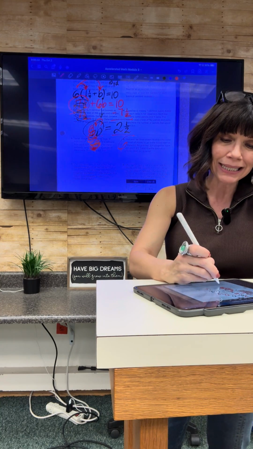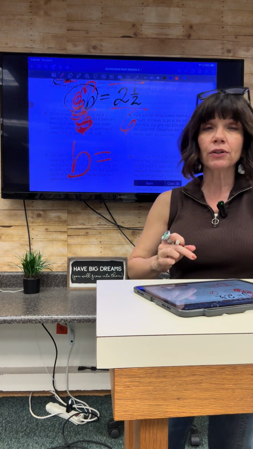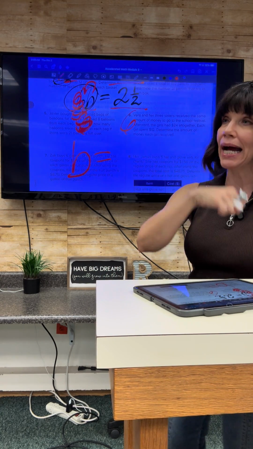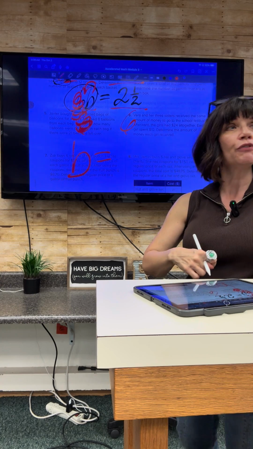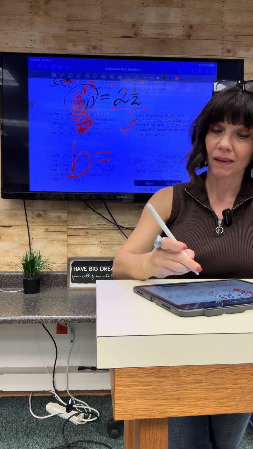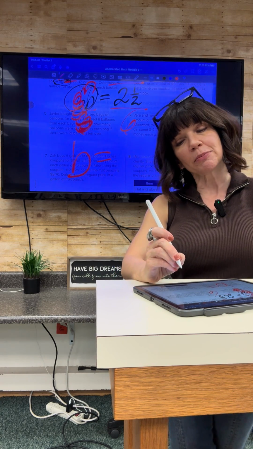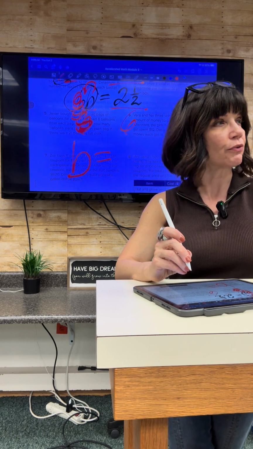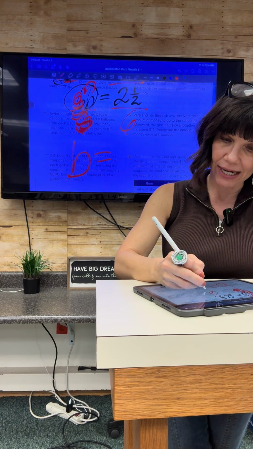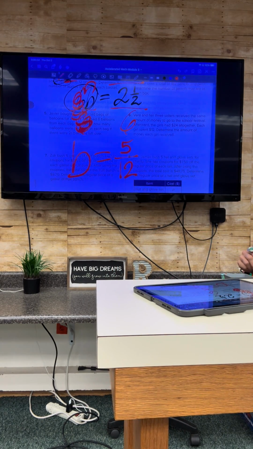So copy your b. And then over on the right, you are using your handheld calculator. 2, ABC key 1, ABC key 2, divided by 6. Raise your hand if you have an answer for me now. Yes, ma'am. Okay, so 5 over 12, that's approximately what I think it should arrive at. Wave if you agree with her. 5 over 12. That is your final answer. It cannot be simplified any further.